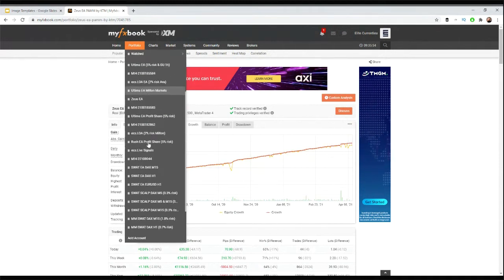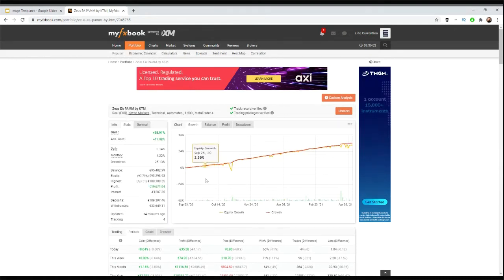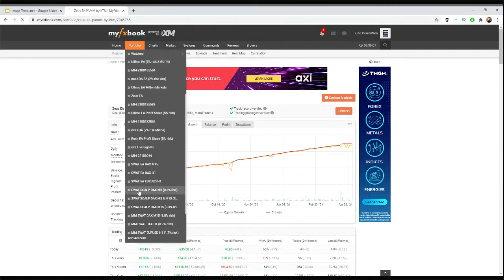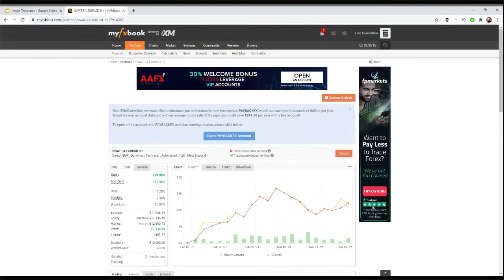What else? We have my SWAT EA and from Carlos, of course. Let's take a look at that. Moving up nicely. It had a great start. Excuse me. I mean, it had a slow activity of trades since March 19. Not many trades, but the trades that did take place were mostly profitable, and we're back to plus 19 after hitting a low at plus 14 here.